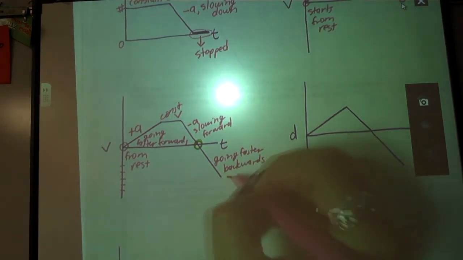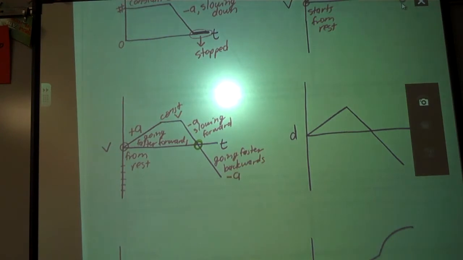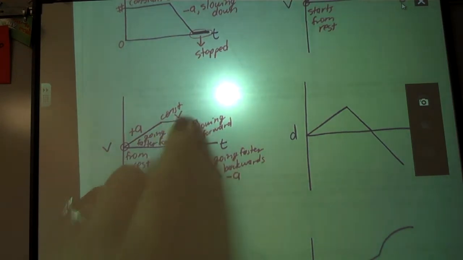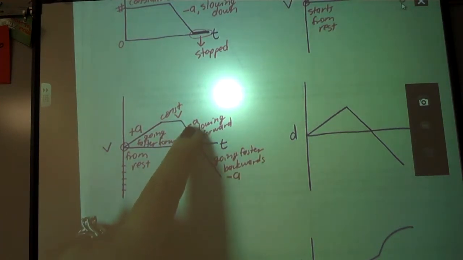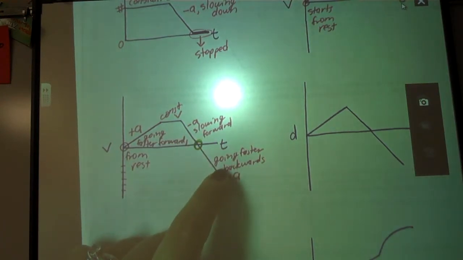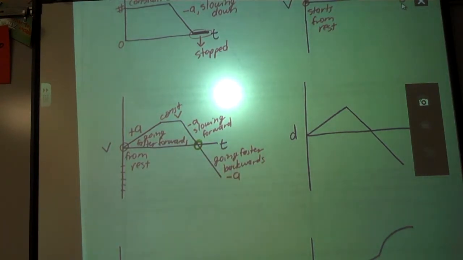It would still be labeled as a negative acceleration because I am moving in that negative direction. So it's a little counterintuitive to have a negative acceleration and a negative acceleration, but this is a deceleration, a slowing down, which gives us a negative acceleration. This is going faster, but in the negative direction. So be careful. Take each piece of your chart on its own. Don't just assume because the lines appear to connect that they don't tell you something new.